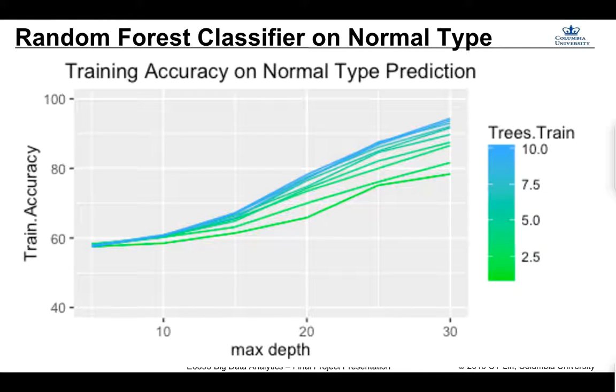The next one we use is the random forest classifier, which is a classic ensemble learning method. There are two parameters we're tuning here. The first is the number of trees, indicated by the different curves. The second is the max depth that each tree can go down to, which is on the x-axis. Not surprisingly, as we increase the depth, the training accuracy gets higher and higher. Also, the top curve is the one with the most trees. That's everything that theory tells us.